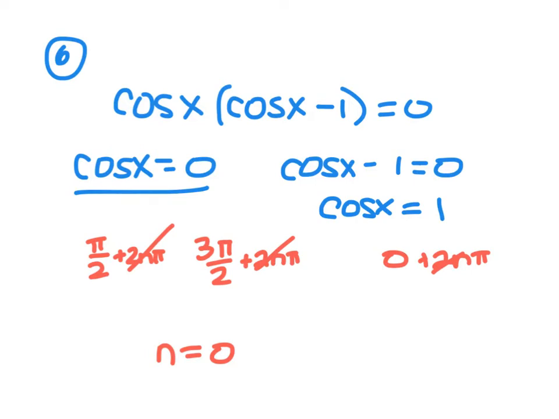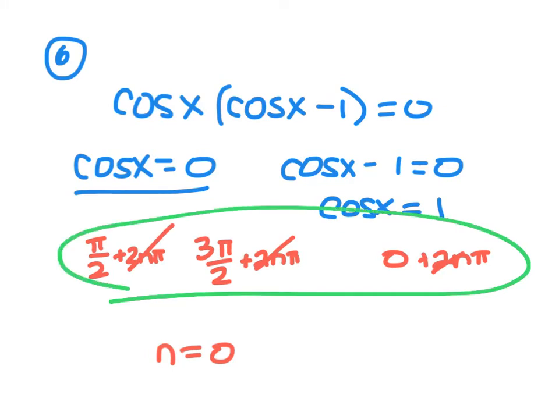So the answer, if you're just listing them, would have been 0 plus 2n pi, pi over 2 plus 2n pi, and 3 pi over 2 plus 2n pi. But it asked, if it was in order, where would it be, right? Is that what it was? It was, yeah. It just says solve the equation for x. The wording on it is a little confusing. If you're going to give me a list and I didn't give you the interval, then I would have taken all 3 of those, not with the cross-throughs: 0 plus 2n pi, pi over 2 plus 2n pi, and 3 pi over 2 plus 2n pi. They only gave you 2 answer choices, right?